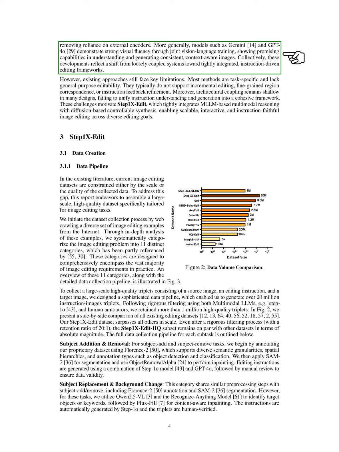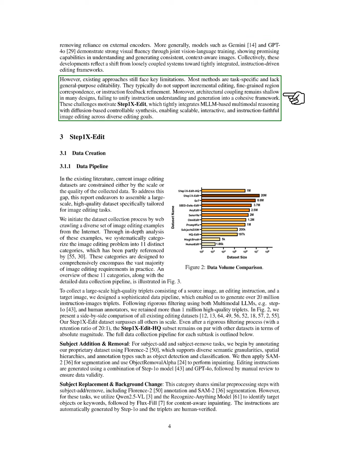Models like Gemini and GPT-4o show strong visual fluency through joint training, indicating a shift towards tightly integrated, instruction-driven editing frameworks. However, many existing methods are still task-specific and lack general-purpose editability, often not supporting incremental editing or fine-grained region correspondence. These limitations inspire our development of Step1X-Edit, which integrates multimodal reasoning with controllable synthesis for scalable and interactive image editing.